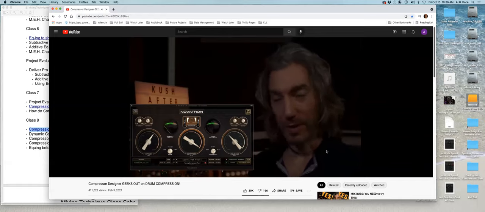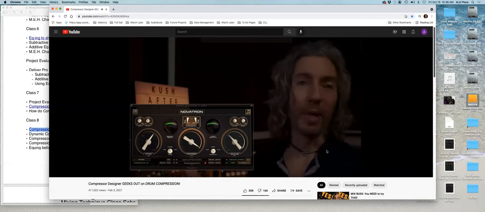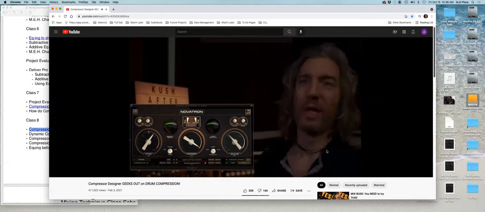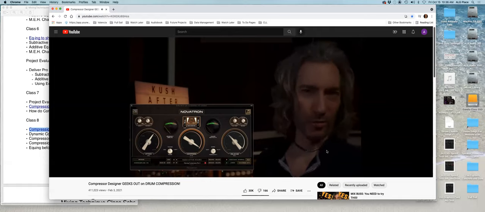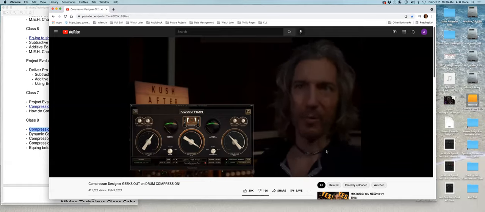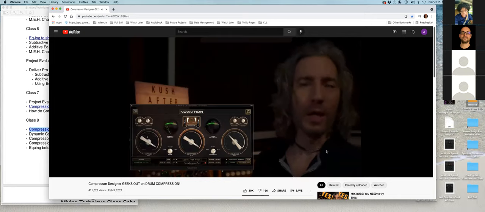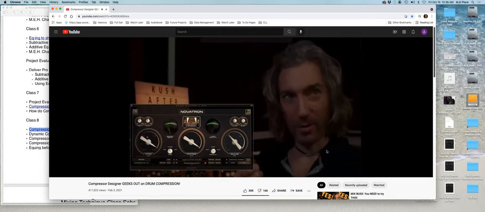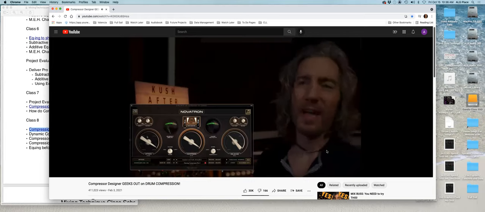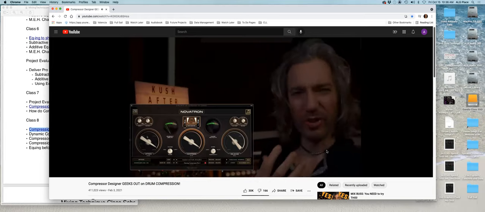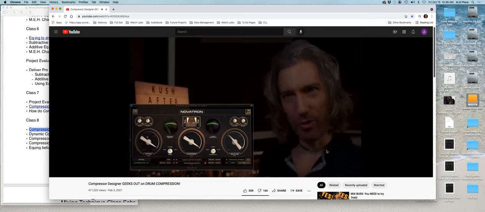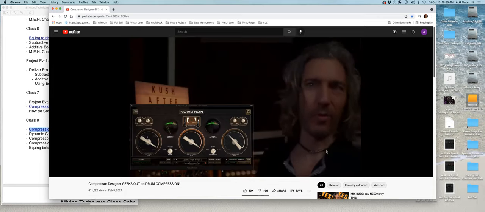So now that we've talked about the attack as a form of transient management and punch, let's talk about it as a texture specifically. Let's turn the sound back up so that we can really hear. And then let's talk about hardness versus softness for a second. Emotionally, this sound here, it's got a strong, tough feel to it. Right? It's projecting strength, weight, authority.